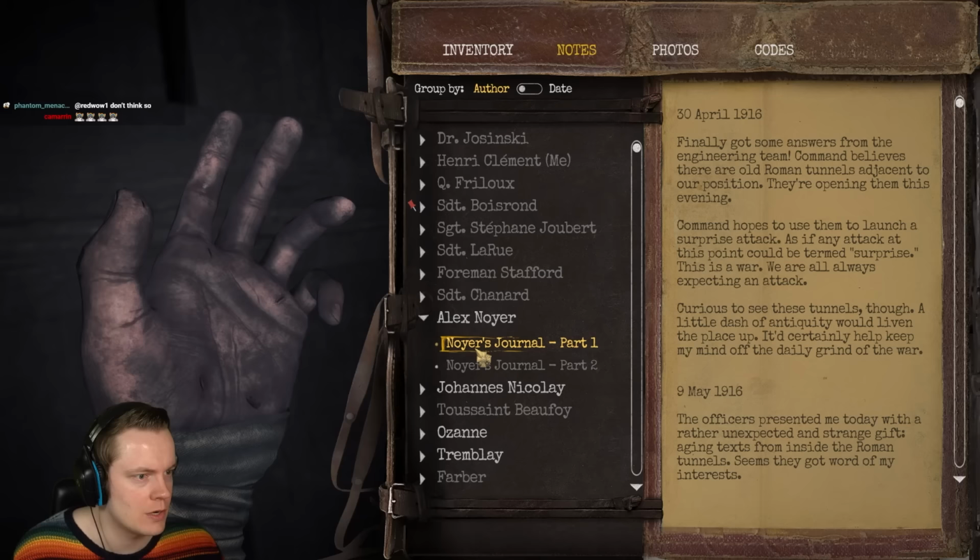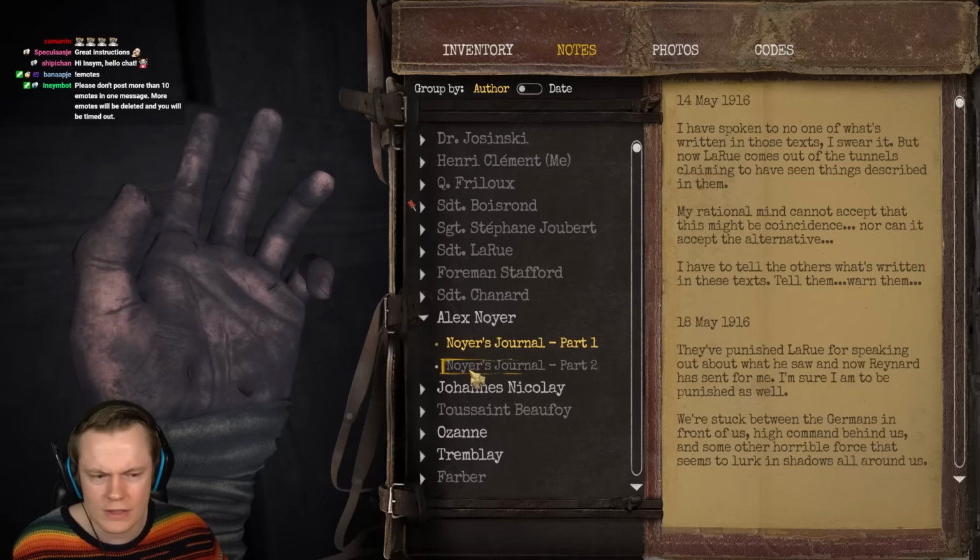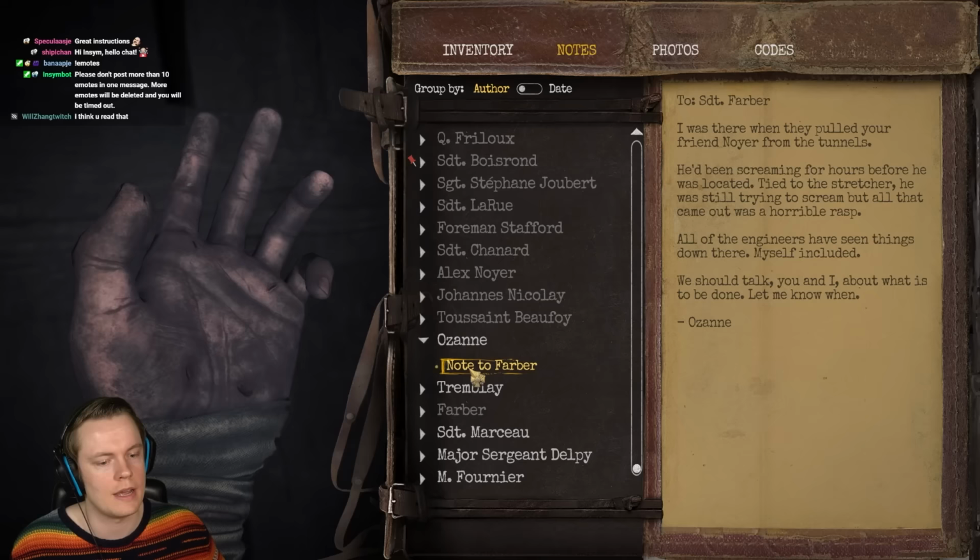Is he gonna kill me after all we've been through? Command hopes to use them to launch a surprise attack. As if any attack... Wait, I've already read this. Why is it... Oh, it's unmarked because I died when I last read it. I think that's what's going on here.